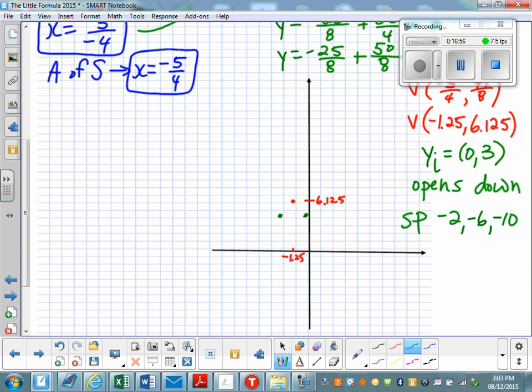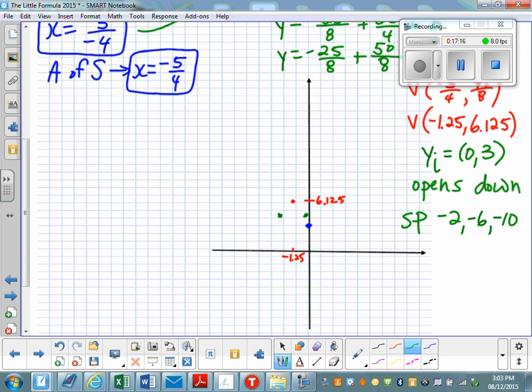Okay. This one has a y-intercept of 3, so that means it's going to go through this point. That also means that it's going to go through, and the distance that one is, well, we'll figure that out in a sec here. Let's do the other step pattern points.